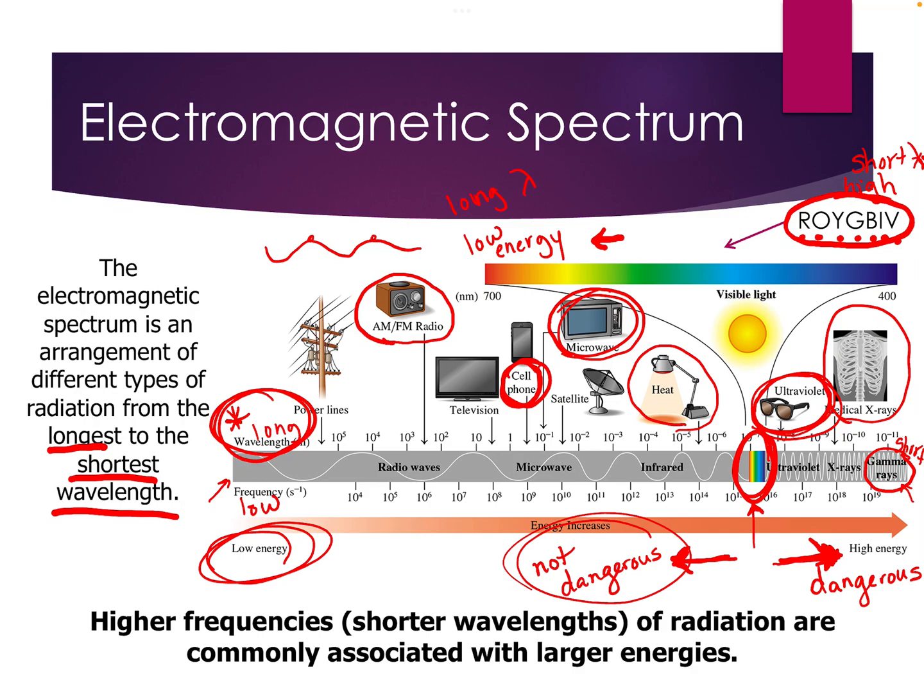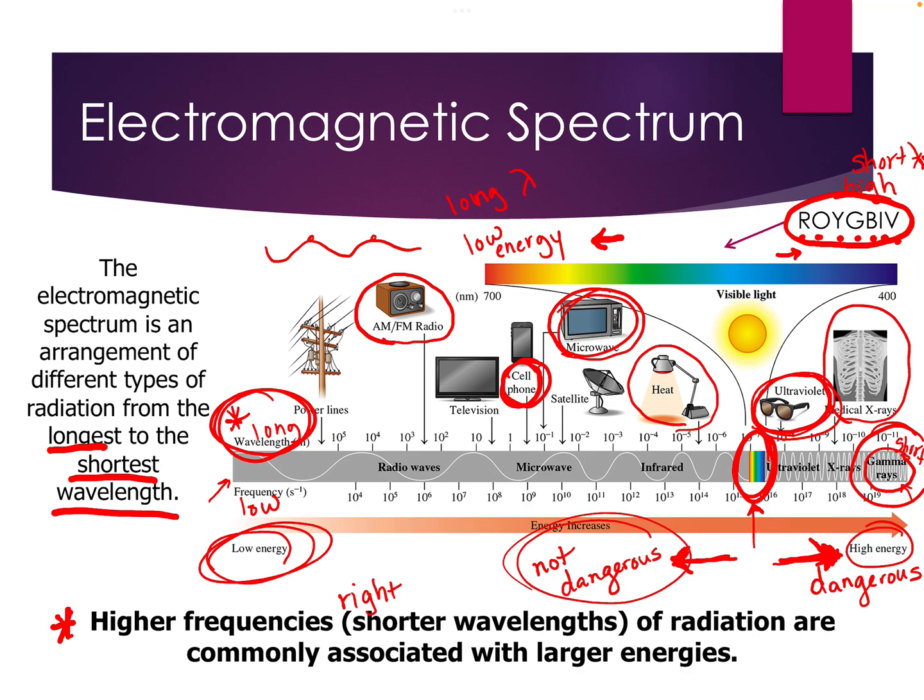Whereas the violet is on the right-hand side of the purple light, so it's going to have very short wavelengths. It's going to have high energy, and it's going to be very high frequency, okay? So this is kind of your summary. If you have a high frequency or a shorter wavelength, so that would be the right-hand side, those are associated with larger energies.